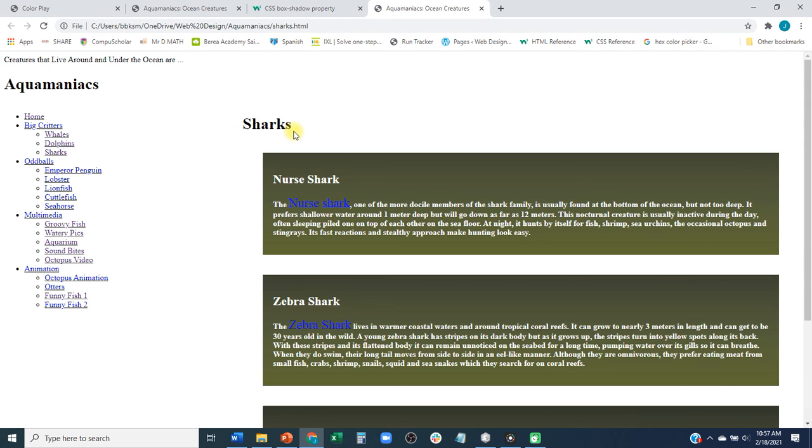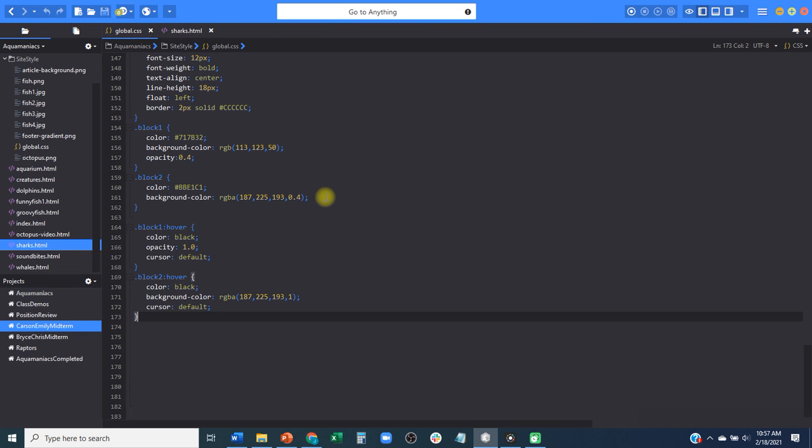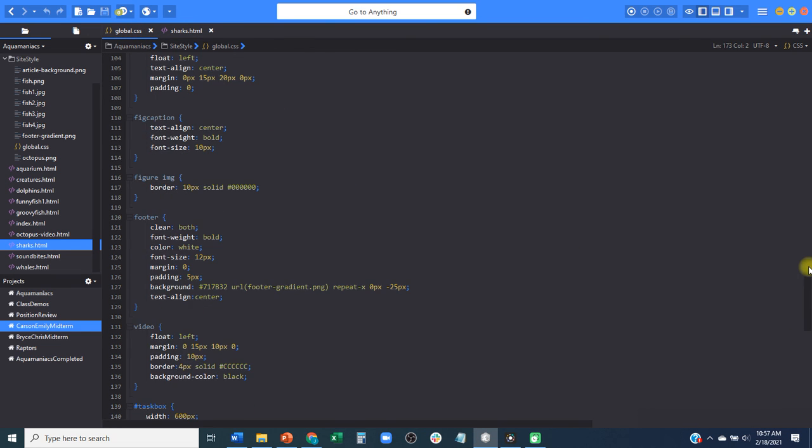We're going to make some changes to the fonts. So that's what it looks like. We're going to make this change in our global.css file, like I said, at the very top. So let's go ahead and navigate to the top.